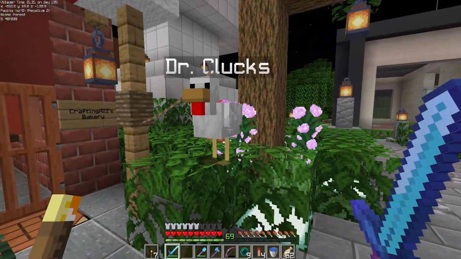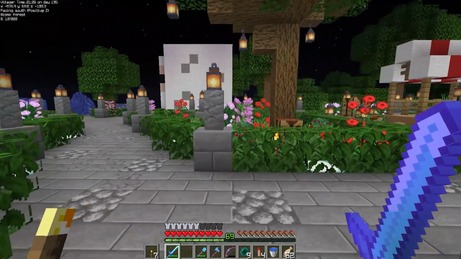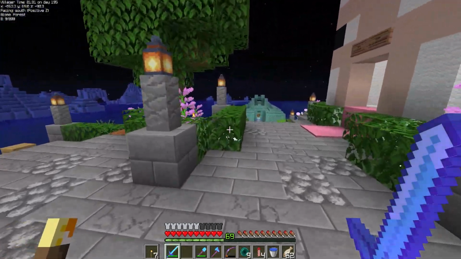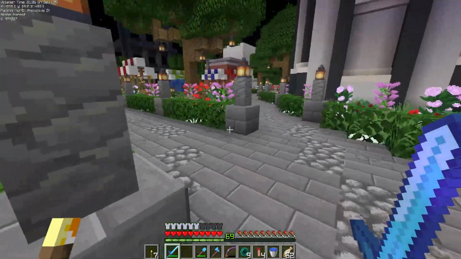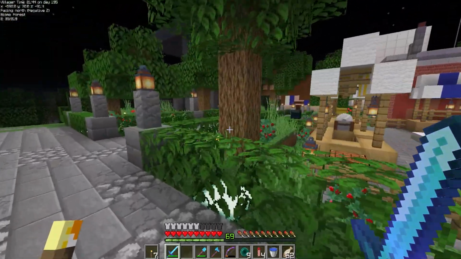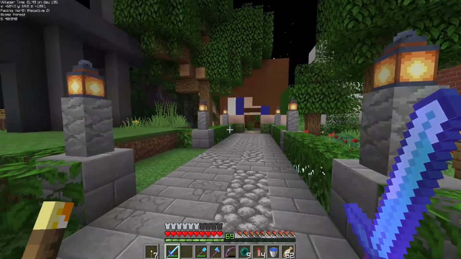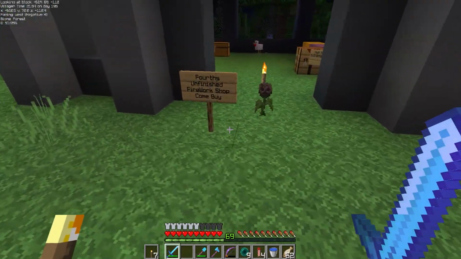Hello, chicken. How are you, Dr. Clux? Redstone, sheep. I'm trying to see if there's any other new shops. This right here, there's that. Nothing new that I see except for the ones we've already visited, I believe. But here's Mambo's shop. For whatever reason, Mambo built a shop in the shape of Minion's head. I have no idea why.